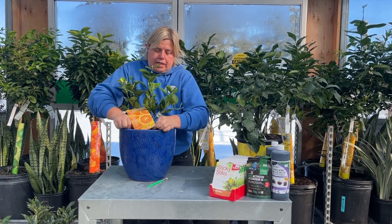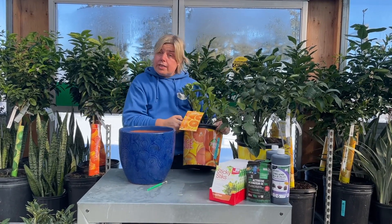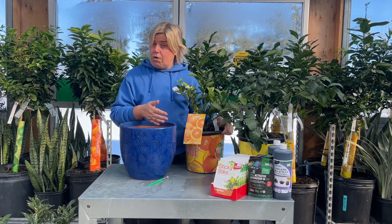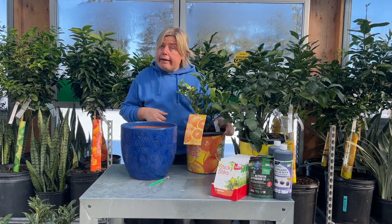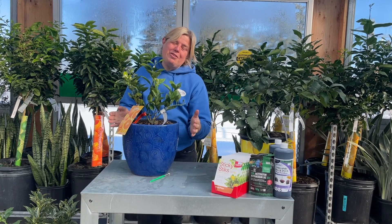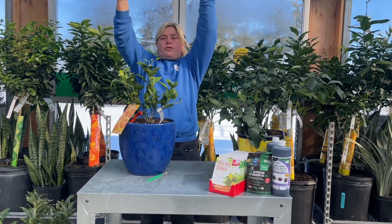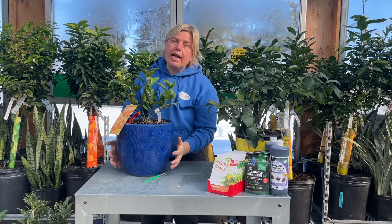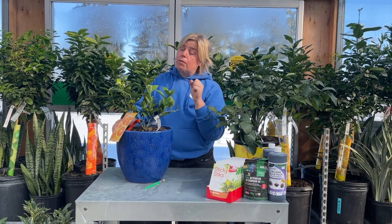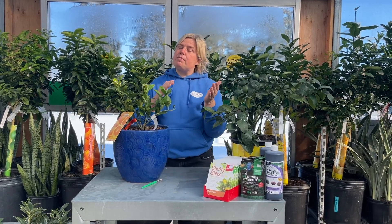I have just taken the citrus and dropped it into a ceramic pot. Citrus like to have very deep roots, so when you're choosing your pots, you want to go deeper than wide. Cactus you want to go the other way, but citrus you want something deeper. A lot of times with our citrus, we also want to choose a pot that's a little bit heavy, because over time as the citrus gets bigger and bigger, we're going to end up with a little bit more weight at the bottom. A ceramic pot or heavy pot, or even a plastic pot with gravel, will help keep your plant from tipping over.